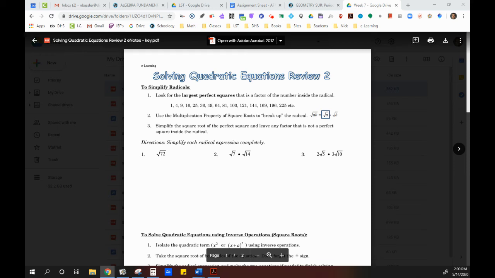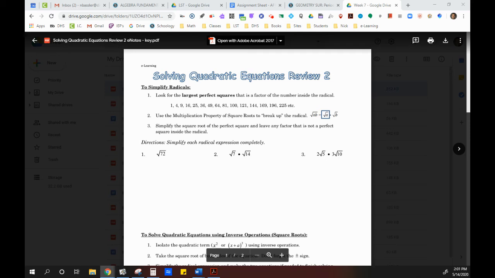Number 7 looks a little bit different from the previous 3 we just did, because this is the one that has parentheses around my x with that squared. So these are the types of problems you're going to have. You're going to have to make those 2 equations. So this is my quadratic term. It is isolated because there's nothing on the outside of this little squared number. So now I need to take the square root of both sides. And again, this square root gets rid of that square.